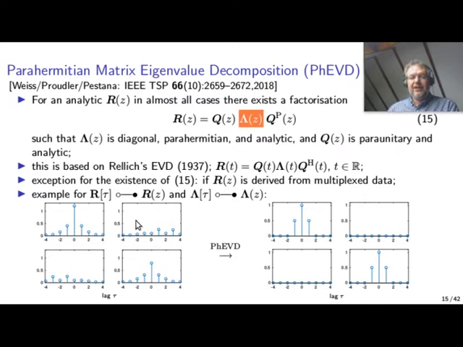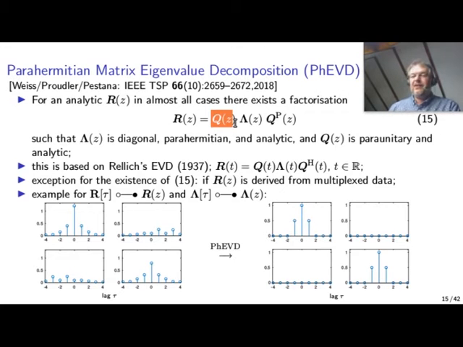On the left-hand side here we have our space-time covariance matrix. On the right-hand side we now have a strongly decorrelated matrix, and that means all the off-diagonal components are 0. The on-diagonal components will still have a polynomial or Laurent polynomial shape, so they're not just constants, they're still functions as such. The second part of this factorization is this matrix Q, and this should be a lossless matrix or a paraunitary matrix as we have just introduced it.